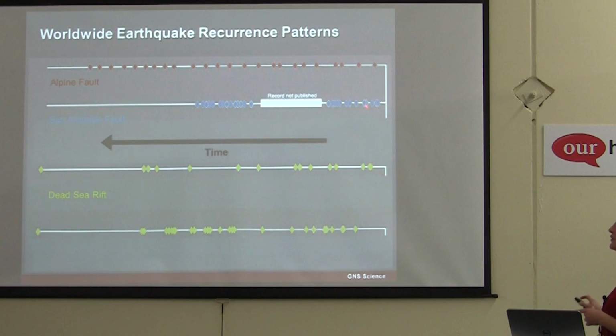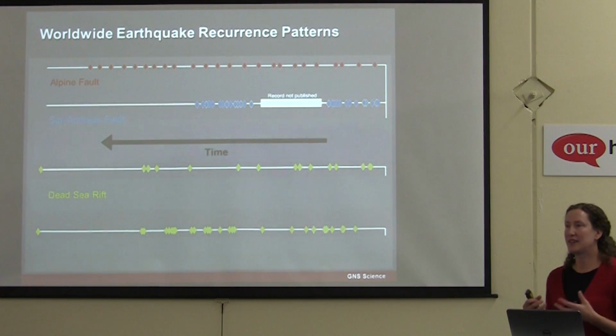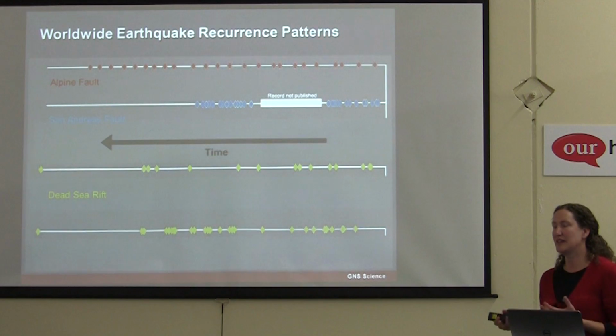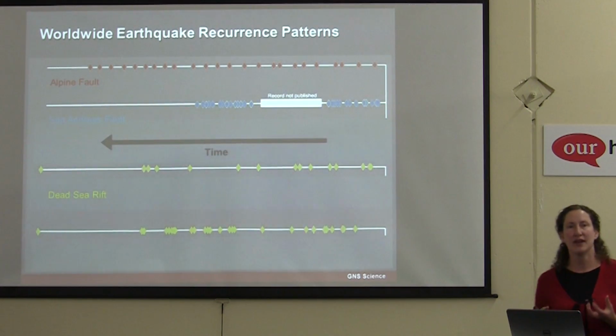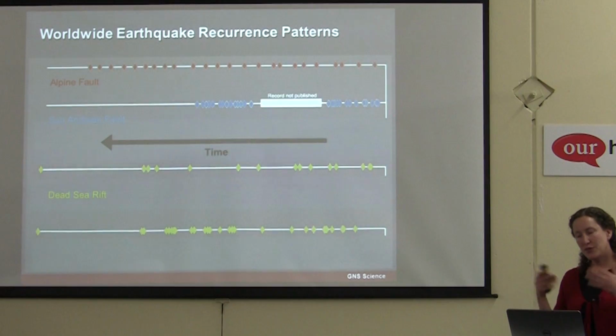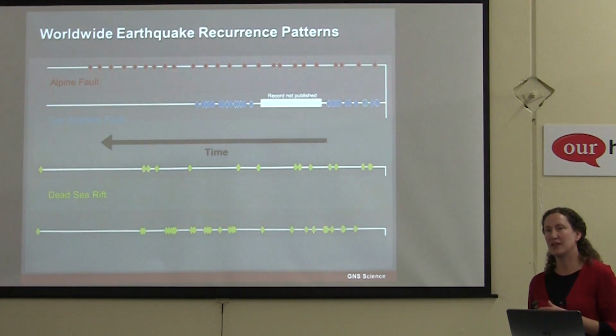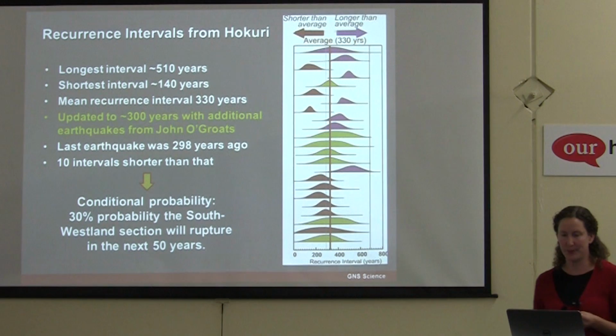On the San Andreas Fault in North America, you can see that the frequency is much greater, so there's about twice as many earthquakes in the same time, and it's reasonably regular too. But you compare with faults, for example, in the Dead Sea Rift, this is what random occurrence looks like, and here's some more clustered behaviour with little groups of earthquakes and then big periods with none. So this really tells us, yes, the Alpine Fault on international scale is a regularly rupturing fault, and that's what will inform our hazard calculations for figuring out when the next event's going to happen.